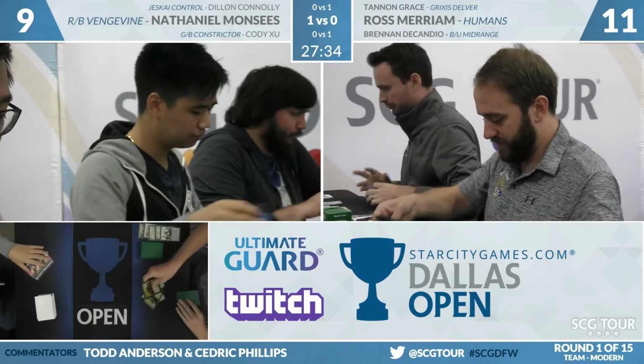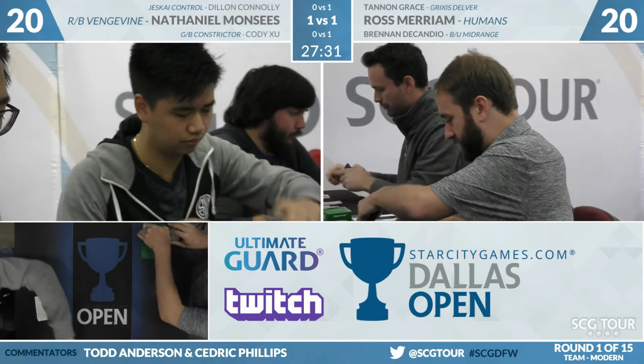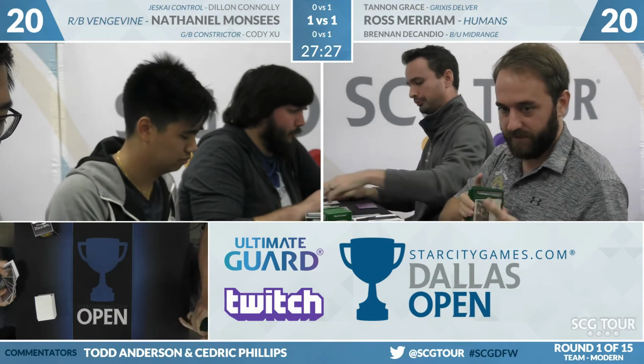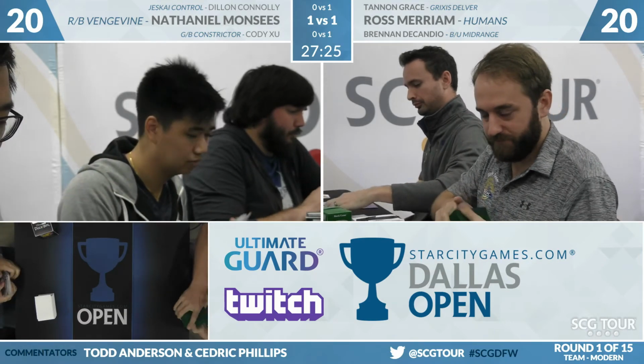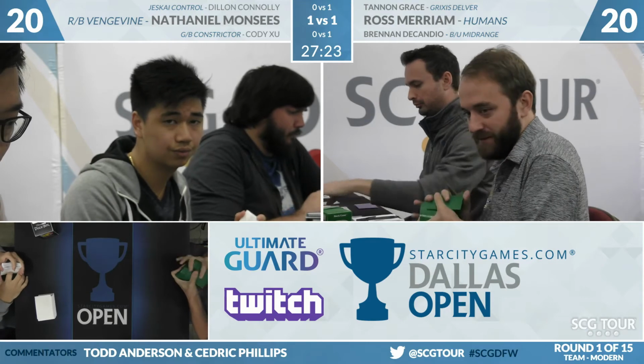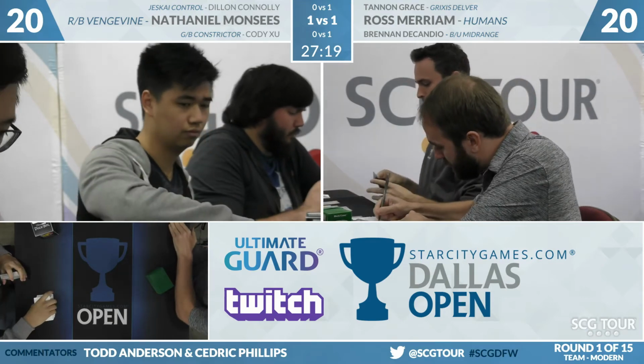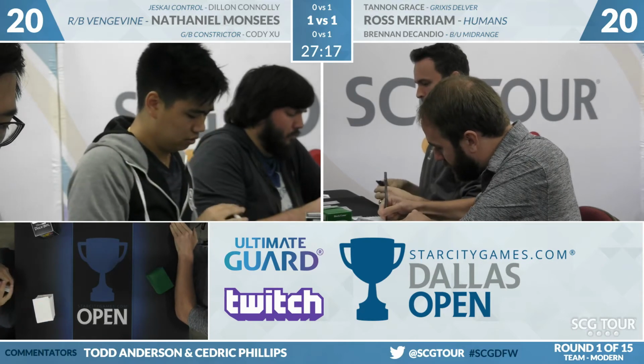Ross Merriam's going to win game number 2 here against Nathaniel Monsees. Humans versus Red-Black Vengevine, getting ready here for game number 3. Quick scoreboard update. Tan Grace and Brendan DeCandio still up 1-0. Nothing has changed for the members of Team BCW. For their opponents, Dylan Connolly, Nathaniel Monsees, and Cody Shue.